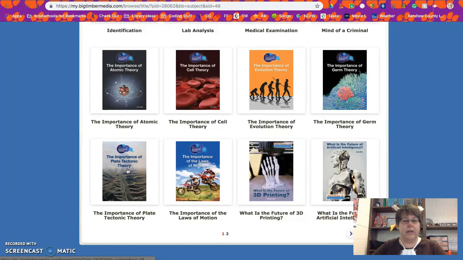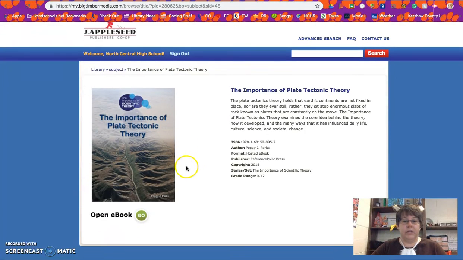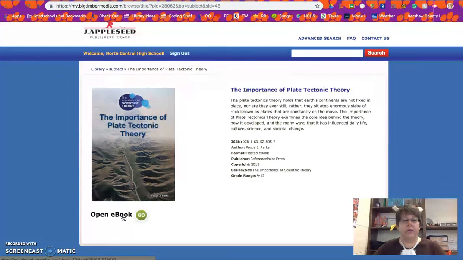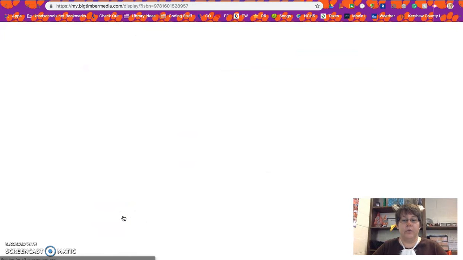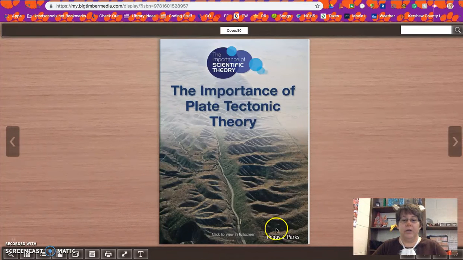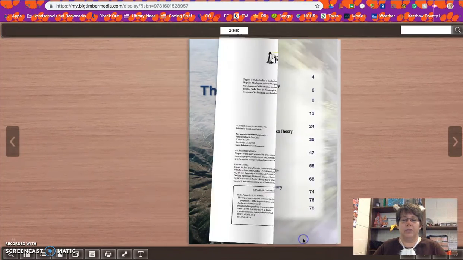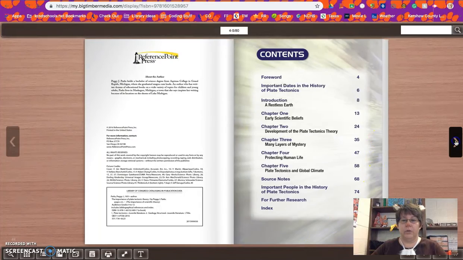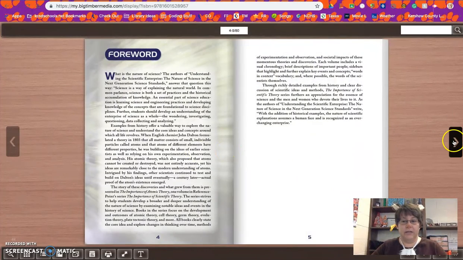So I'm going to go ahead and click on that ebook. And you'll see it gives you a little bit of information about it, and then it has down here at the bottom open ebook. So I'm going to go ahead and click that and show you what the reader actually looks like. So it'll load the book in, and you can click on the bottom of the page to turn the page, or you can click the arrows to scroll through the book. I'm just going to scroll really quickly just to show you that you can look in there in the index and see what topics are covered.